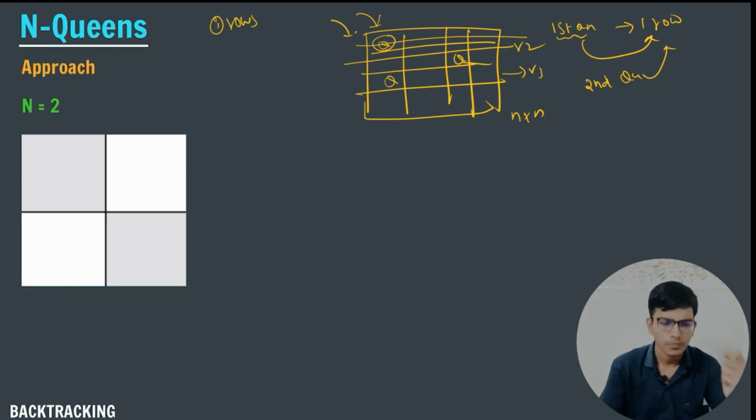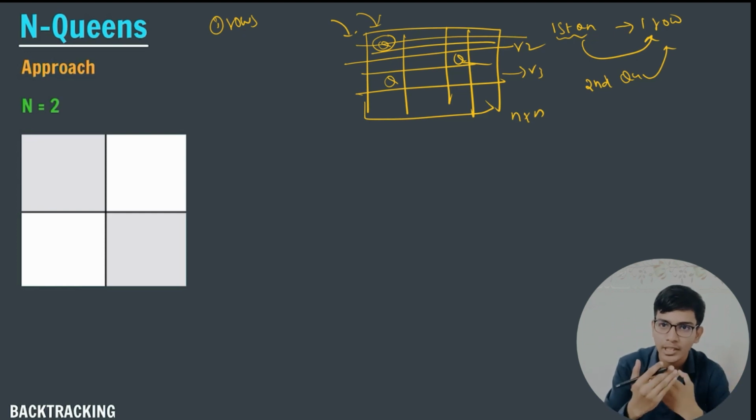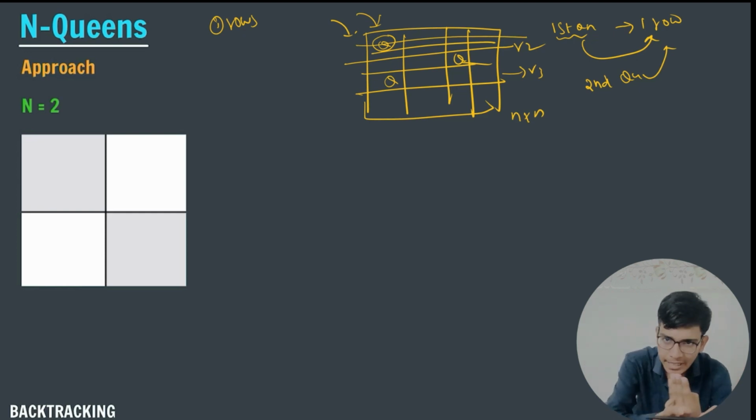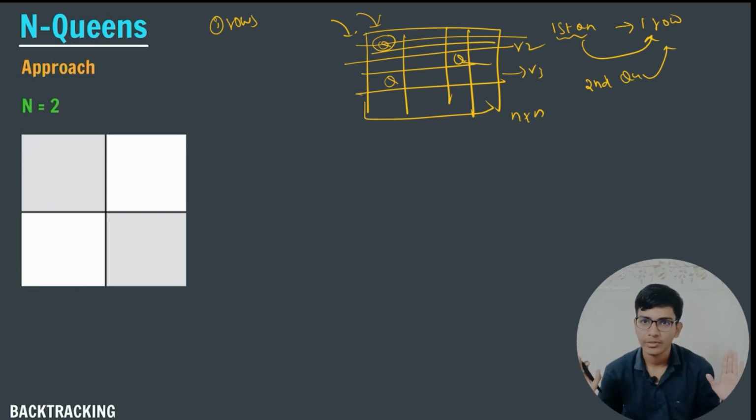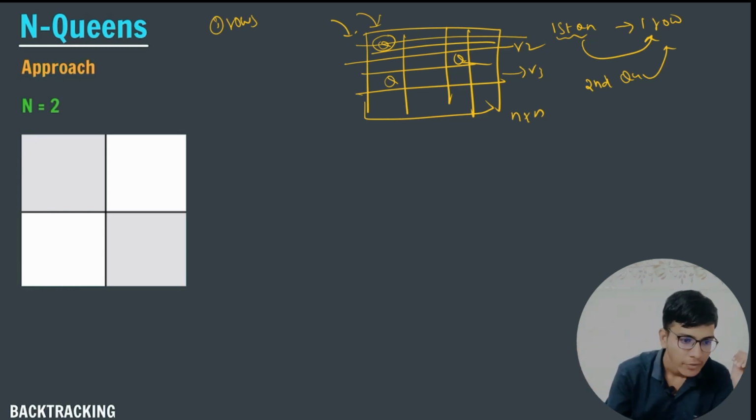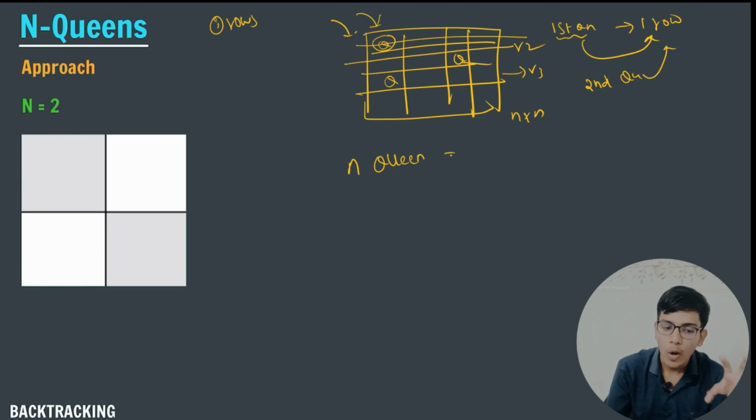So let us talk about how I am modifying my question. I am slightly modifying my question. If we can solve this question, then we can solve the n-queens question. Here we need to think about how I can place n queens, that is, how I can place my n queens in n rows.